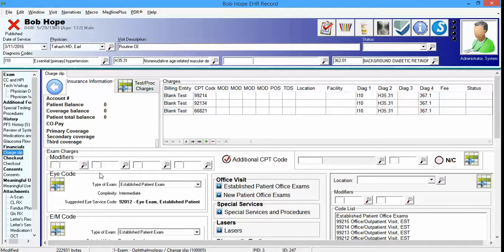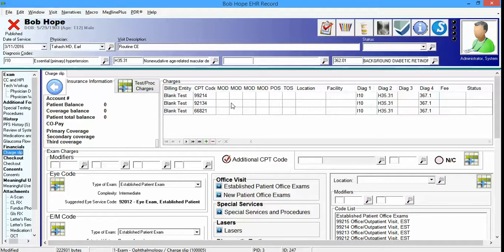If you were to come to this point here and see an order for a test, but you did not see any documentation on the narrative, you'll want to do a little further investigation to find out, okay, was the test really done? Was it ordered and not completed? Or was it completed and the documentation for the order was not there?